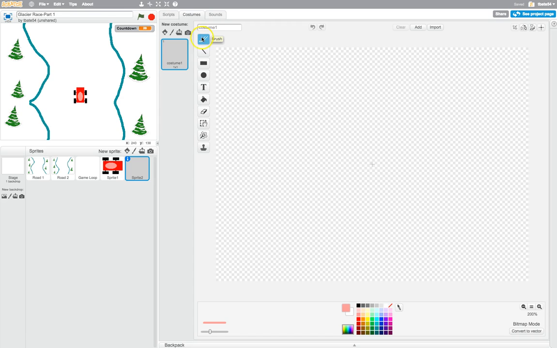Okay, and to draw a snowball, you just want to grab your brush, grab that darkish aqua color, and you want to change the thickness of your line to be reasonably thin. And you're just going to draw a rough looking snowball like so. You can see that that's 43 by 45 pixels now up here, and that's pretty good. That's close to 40 by 40. Just grab your fill bucket once you've drawn that, grab the color white, and color your snowball in white. And that's your snowball, something simple like that.